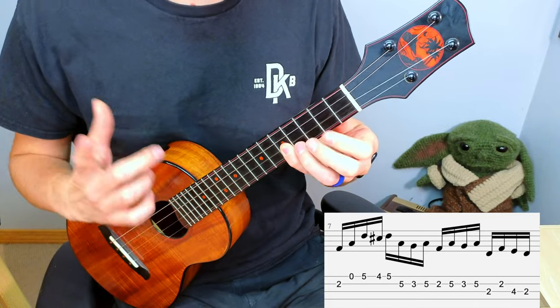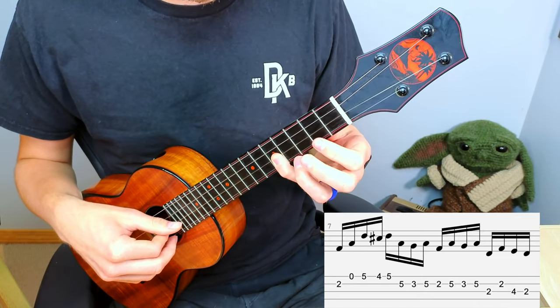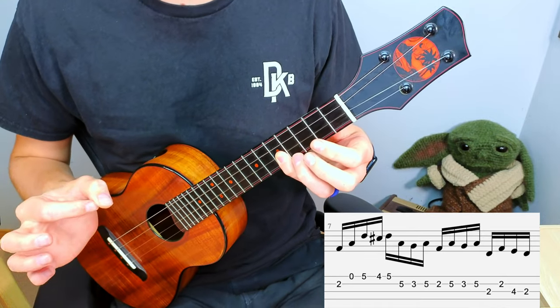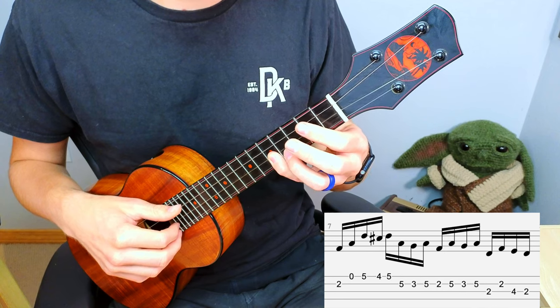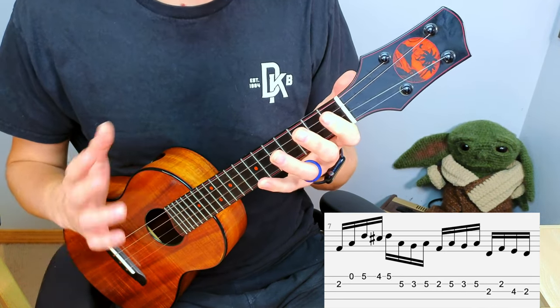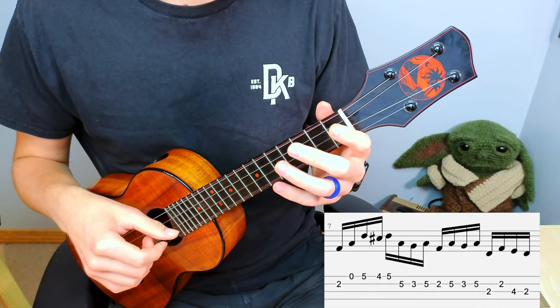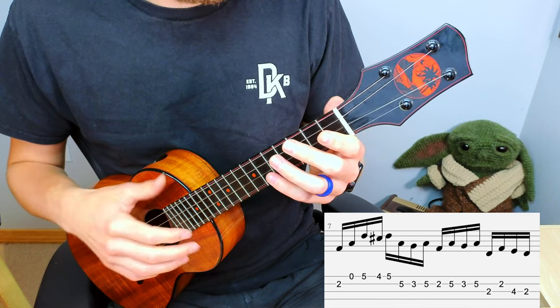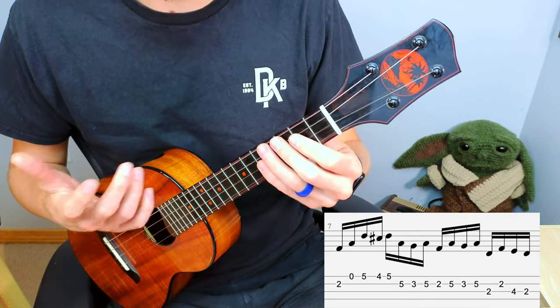I want to present you another option, though. If you want, instead of playing the five on the E, you'll notice that the note that's written here is an A note. And you could, anytime you see a five on the E, play open on the A instead. So is one better than another? It's up to you. So I would try playing it both ways. I kind of like the open A, but John's performance is so great, I really wanted to stay true to that. So you can try both ways.